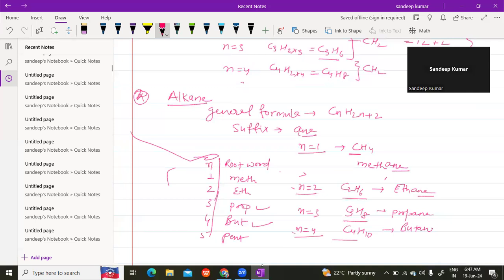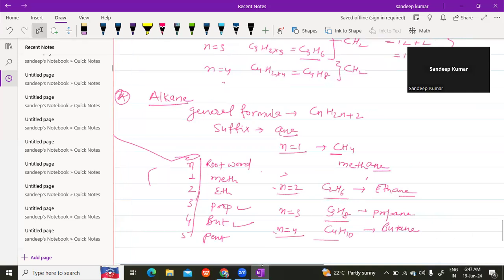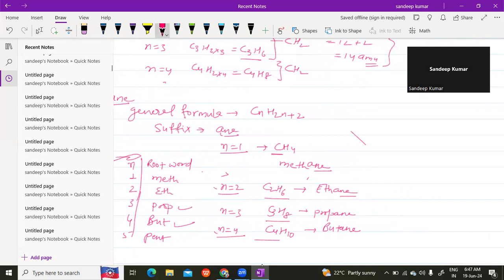What is butane? How to draw the structure? That also I'll show you here side by side. Carbon has single bonds only: 1, 2, 3, 4, and substitute the 4 hydrogens. Ethane: 2 carbons with a single bond between them. In alkanes, only single bonds are there, and you have to fulfill the tetravalency, which means you have to make 4 bonds. So you see 1, 2, 3, 4, 5, 6 hydrogens. This is the structure of ethane: 2 carbons and 6 hydrogens.